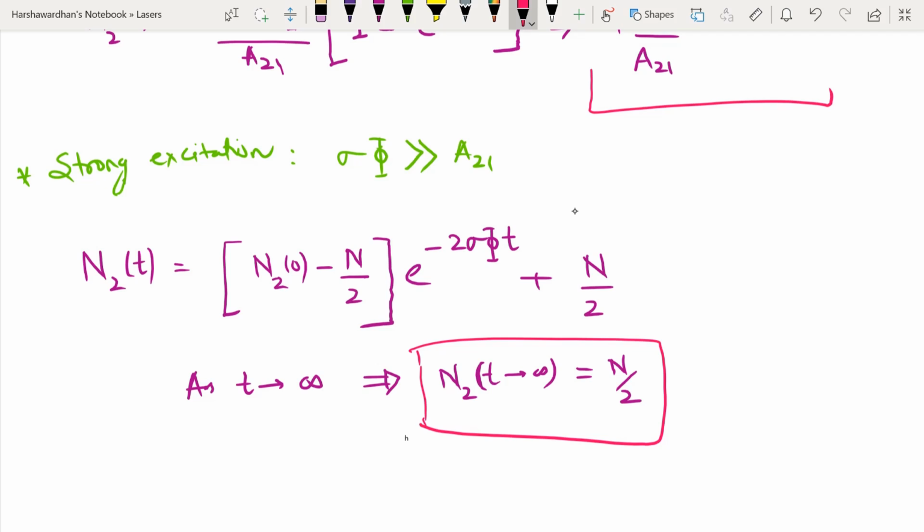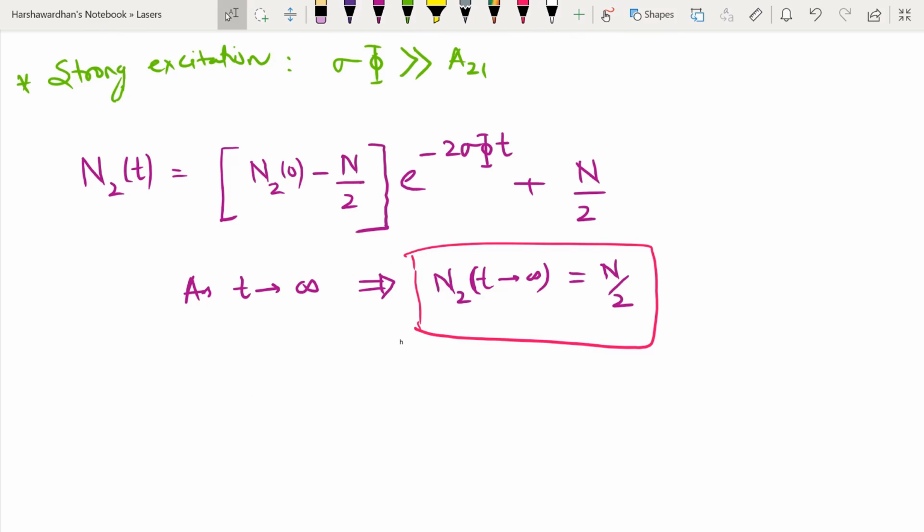It is for this reason, as I was saying, that there is no laser which can simply have a runaway situation where the light keeps generating without any limit. Because as the light becomes stronger and stronger, the population inversion that you create is essentially wiped off and you get equalization of the population.